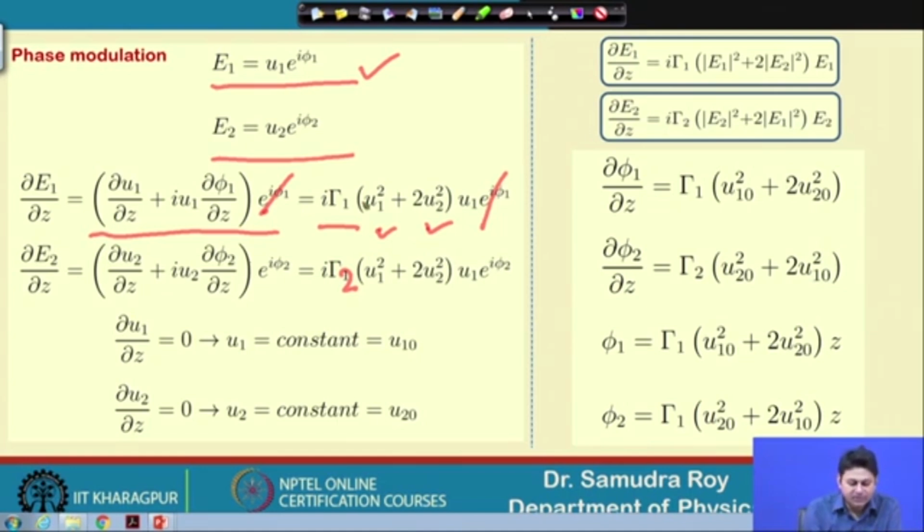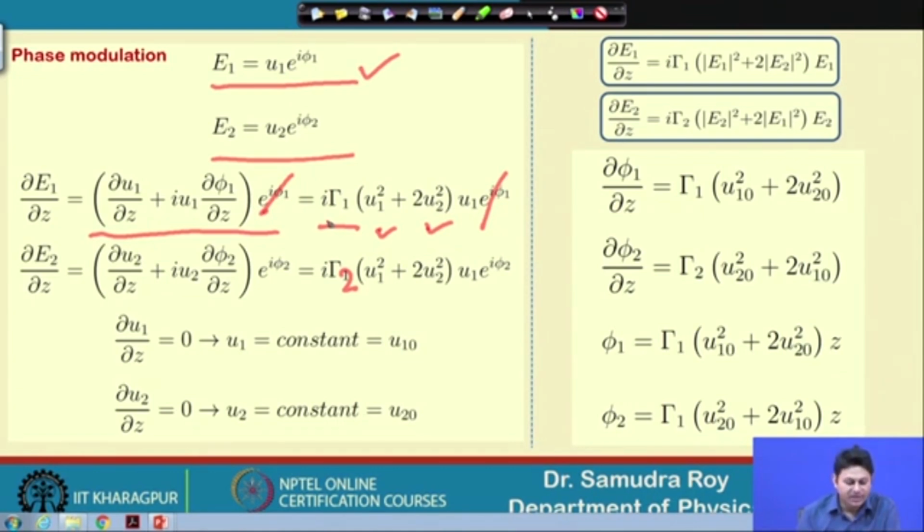Then for the rest of the equation, on the right hand side we have a real part and an imaginary part. On the left hand side we have a real and imaginary part also, but you can see that U1 is real, U2 is real. The squares of these two are obviously real, gamma is real, everything is real with a multiplication of i. So, the right hand side is completely an imaginary term.